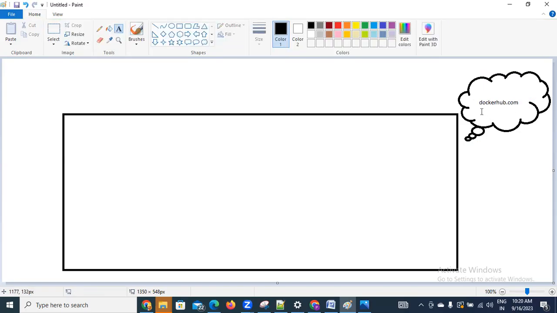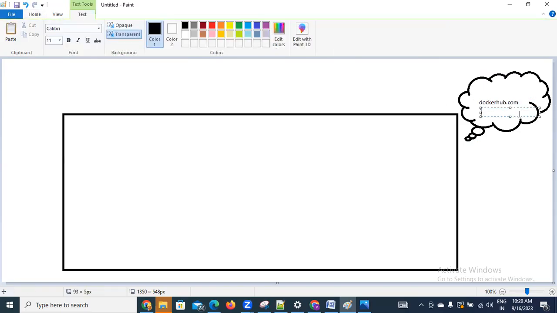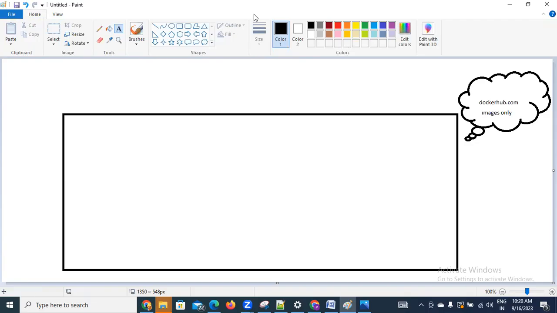The Docker Hub contains only images. Images means, I will tell you, operating system and dependencies.